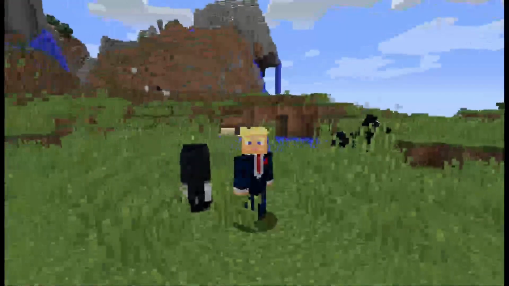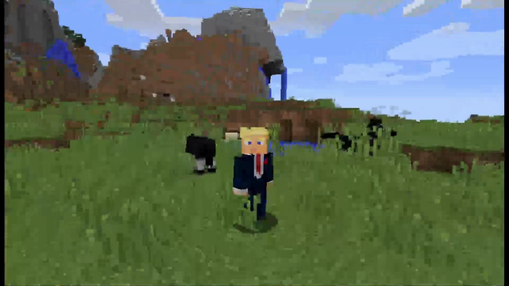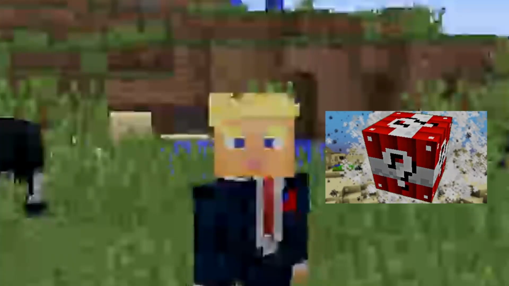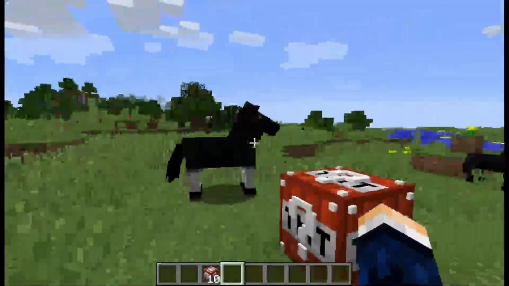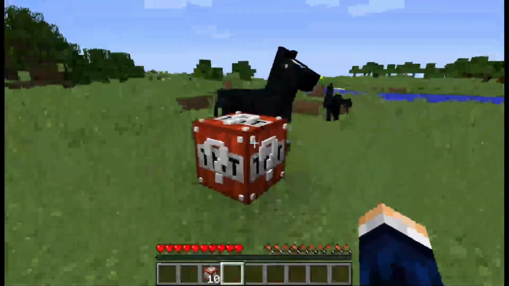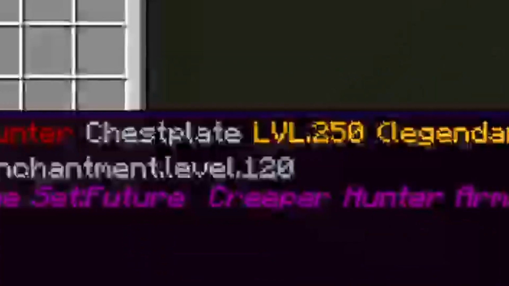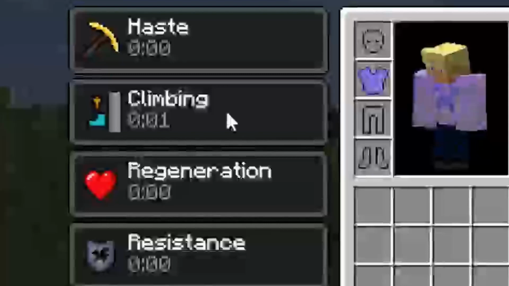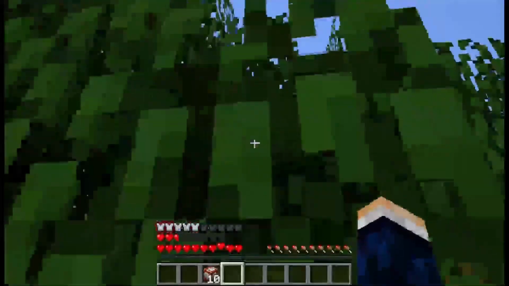What is our favorite block in Minecraft? Tell them, horse. TNT. That's right. But instead of TNT, we have the TNT lucky block. Look at this. Are you happy, horse? I know you are. So we'll see what we'll get next out of a TNT lucky block. We have a creeper chest plate with a blast protection, level 120. So basically, creepers can hurt me. And I have climbing too. Wait, what? Isn't climbing... What?